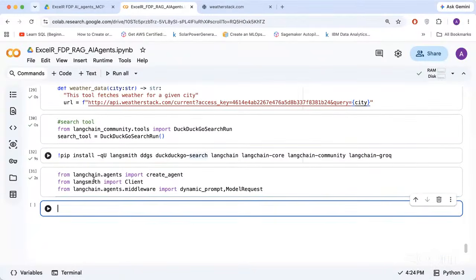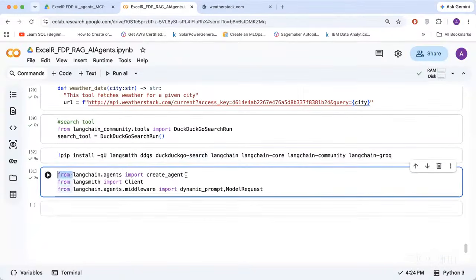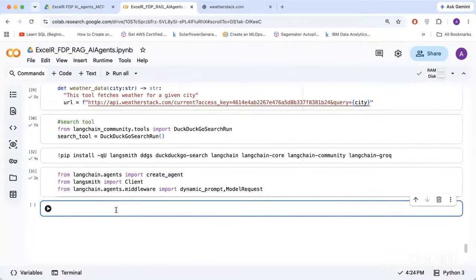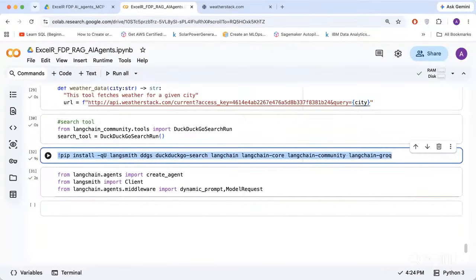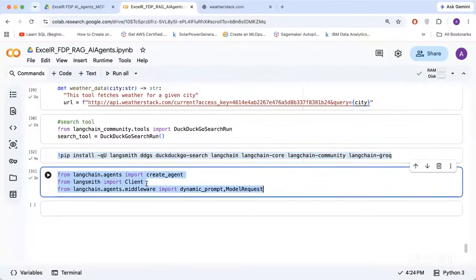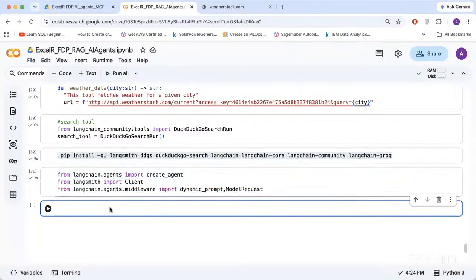So it installed everything. It now imported a create agent option from LangChain. So we wanted to build a LangChain agent for this. Now, it also needs a predefined prompt from templates. I'm giving you all of these installations and the imports here.